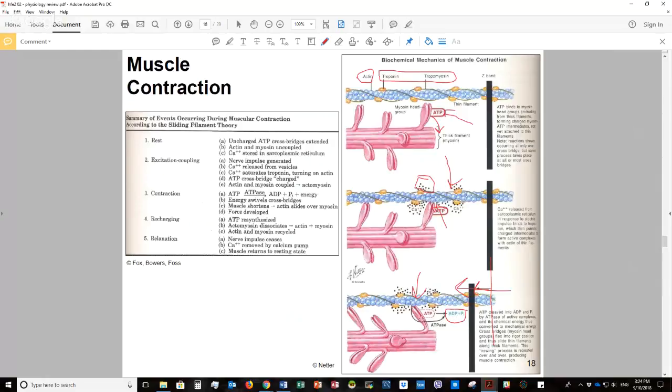And then it gets released. So after that happens, the phosphate pops off, and the myosin head is attached to the actin, hanging out. It's where it wants to be. To get it to release, you have to have another ATP molecule come on in and attach to it. So that's where we talked about rigor mortis a little bit, as an example.